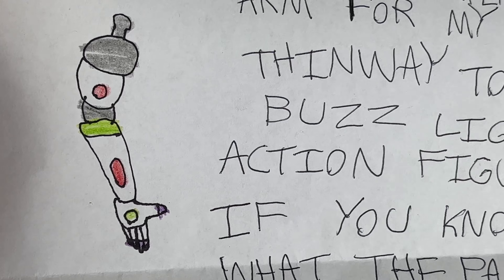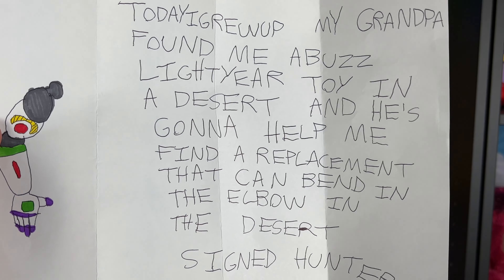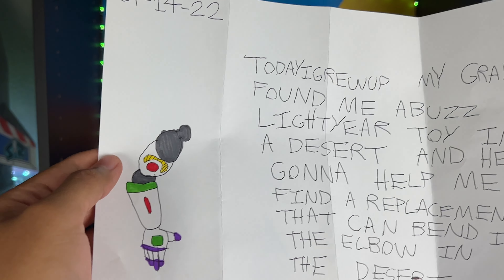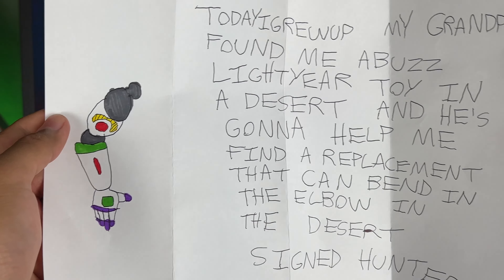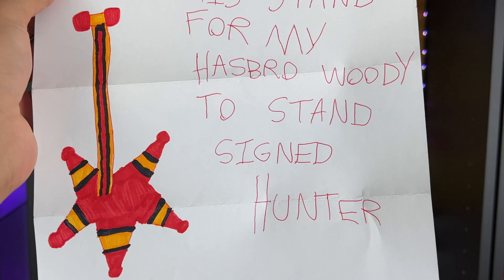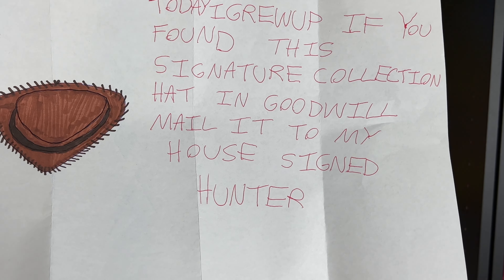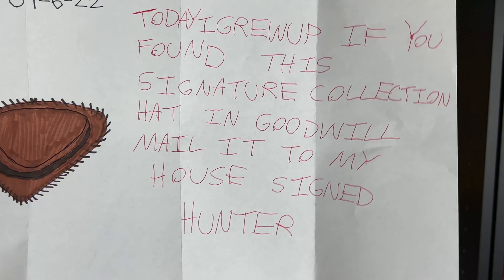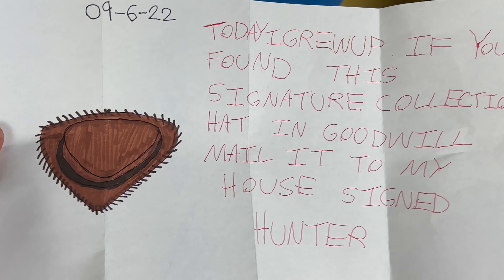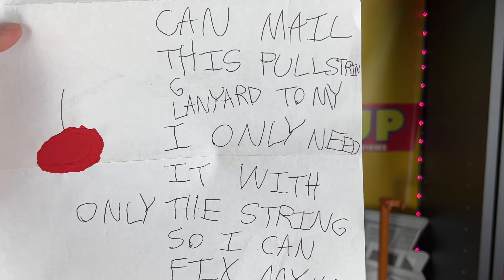I hope you find an arm, Hunter — good luck! They are pretty common to find if you just look for them. Another letter says his grandpa found him a Buzz Lightyear toy in a desert and he's going to help find a replacement elbow. Cool drawing and coloring of Buzz's arm — it's actually really good! Another letter says he's going to 3D print a stand for his Hasbro Woody. Nice drawing of a stand! And another asks if I found a Signature Collection hat at Goodwill to mail it to him — every time I go to Goodwill, I don't find Toy Story toys, but if I ever do, I'll think of you, Hunter!